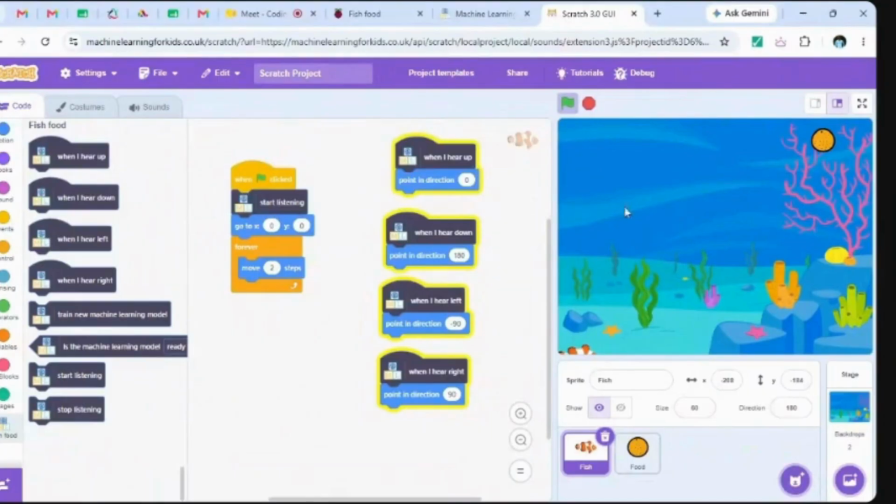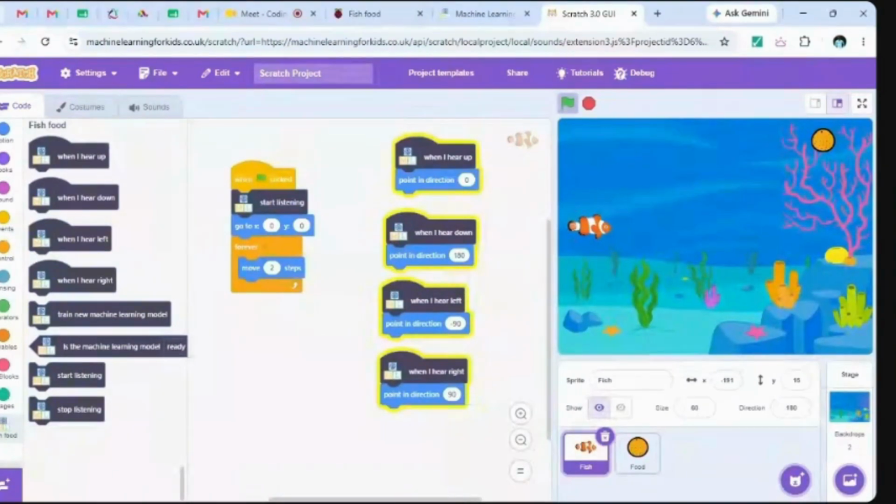Okay, the fish is in a locomotive, already locomoting. So if you command it right, it will go towards the right. If you command it left, okay, moving.